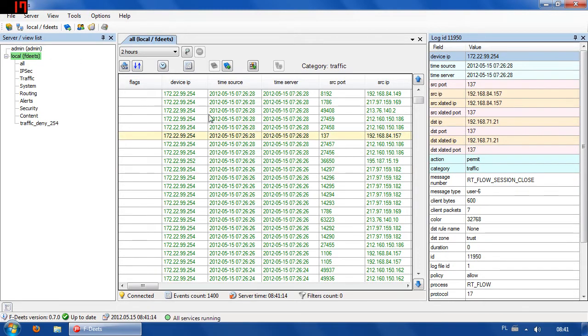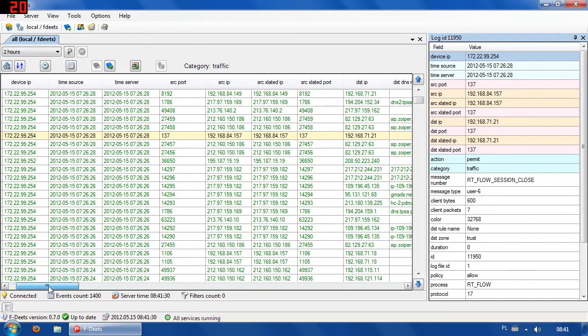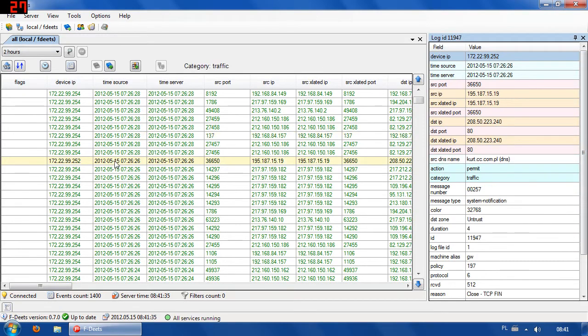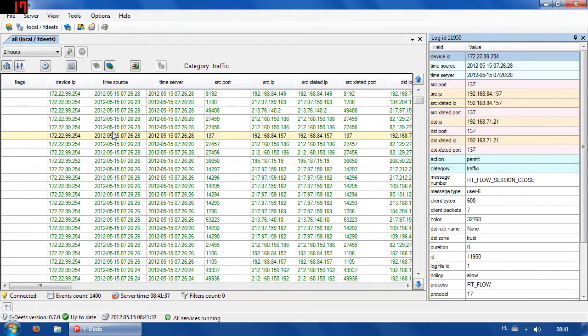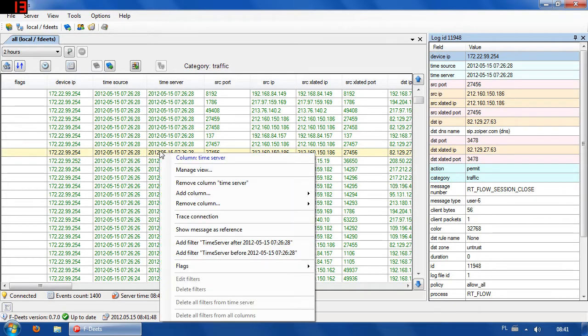For further visibility, you can also close this server view list through this button or this button. This button actually toggles the list, so you can easily access any views that you wish to see. So now we can see the log view, and we can see log details to the right. Once you change the selected event on the log view, the log detail view will be updated with this event's details. What you can also do is show a single event as a reference.